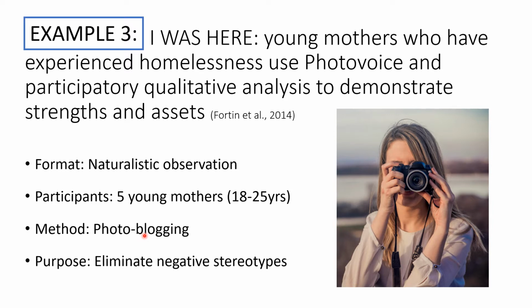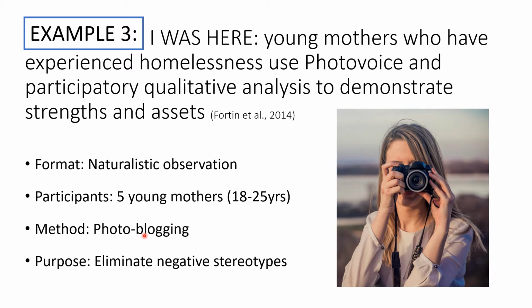What the naturalistic observation involved was these women photo blogging. They were given cameras and asked to pretty much retrace some of the steps of their daily lives being homeless within the big city. They used the cameras to narrate their lives as they were either pregnant or were already mothers on the street. The idea here was that through naturalistic observation, they can outline their daily lives and their experiences on the street, but also use a narrative to explain the changes that they made for themselves to move off the street.